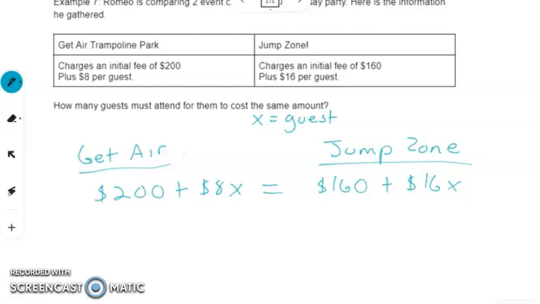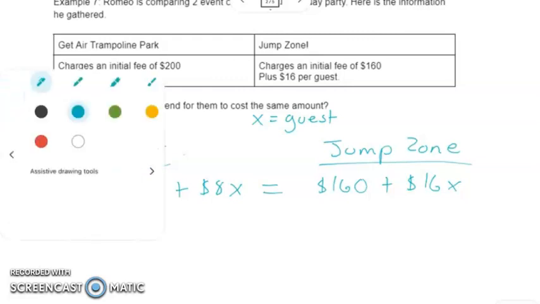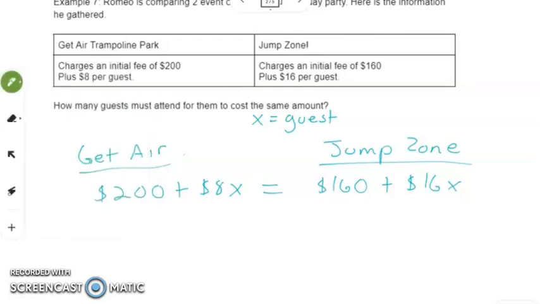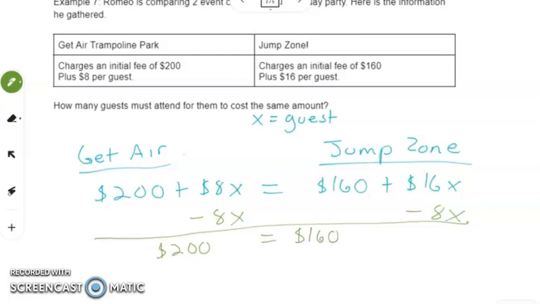Now this would be a multi-step equation with variables on both sides. So I know that I want to bring the smaller variable to the other side. So I'm going to subtract the smaller variable, which is the 8x, from the other side. And I know to subtract because if I have a positive 8x, the opposite of addition is subtraction. Once I've done that, the plus 8x and the minus 8x will cancel out and I'll be left with just 200. So I'll have 200 is equal to 160, and then 16x minus 8x is just 8x.